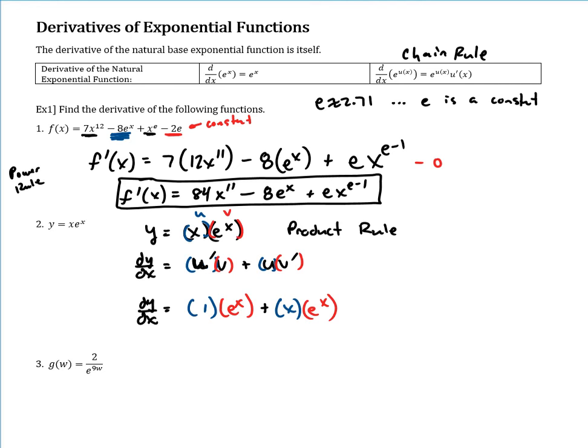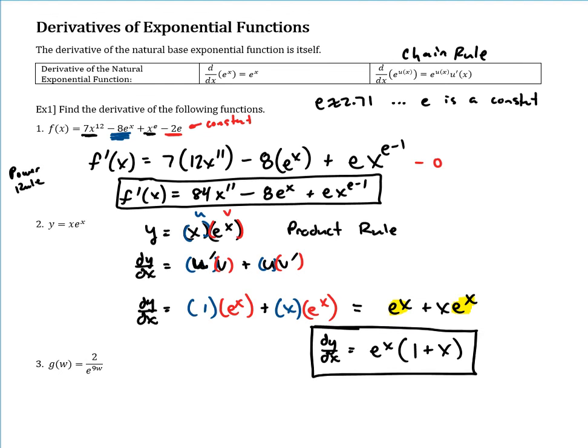Okay, so that's that. And then now we can simplify this. So it's 1 times e to the x, which is e to the x, plus x e to the x. And then often with the product rule and e to the x, we would factor. Notice e to the x is common in both terms. So the way I'm going to write this is dy/dx equals e to the x, I'm taking out, and then I'm left with 1 plus x. So to double check, remember if you FOIL or distribute, you can match with above. So this is correct. So usually I like to factor.